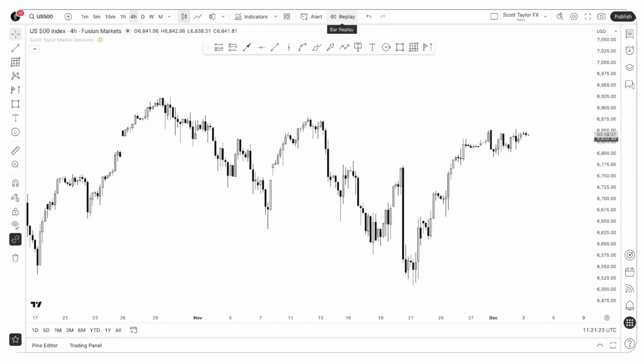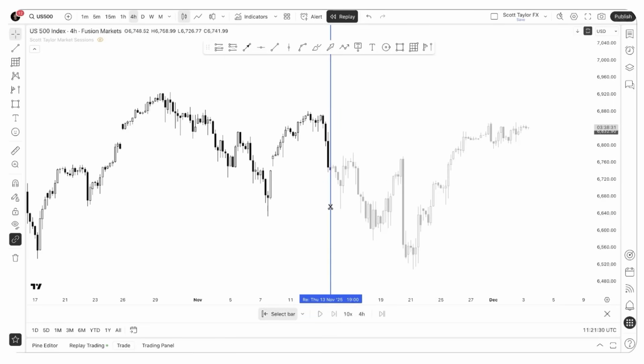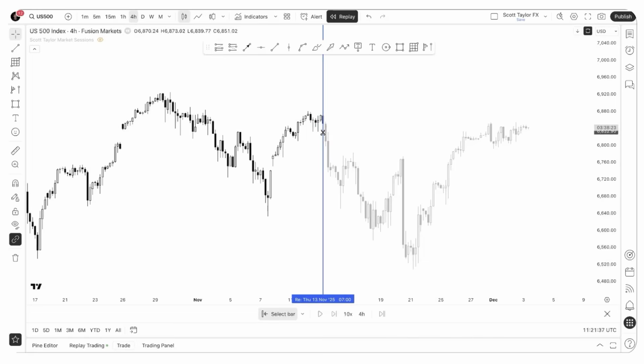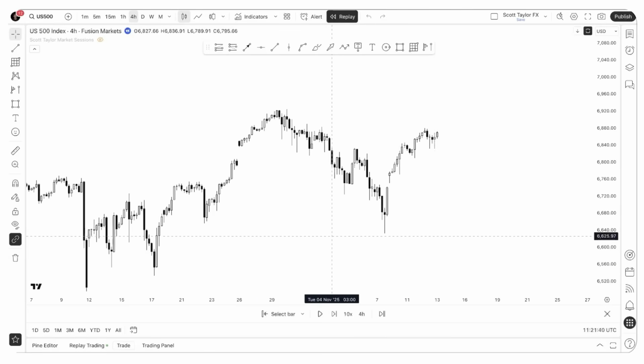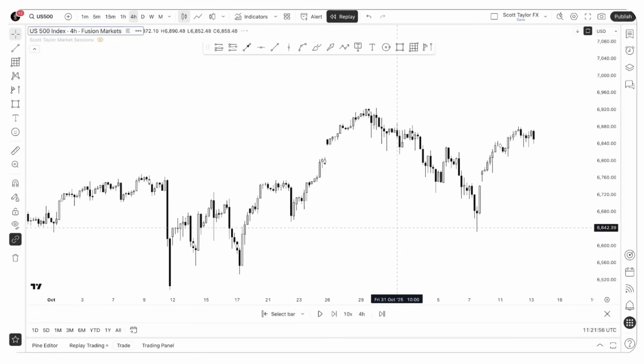Last thing I want to run through on the top is bar replay. So bar replay is where you can backtest. You click on this, hit start new, and you can choose a section. So if you wanted to test this period that was printing lower lows, lower highs, without seeing it, you can do this. It gives you a menu down the bottom. You can select the speed at which the bars play when you hit play, and you can skip forward one tick at a time as well if you wish. If you moved too soon, just hit select bar and come all the way back again to that section.